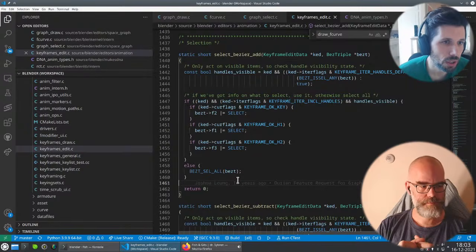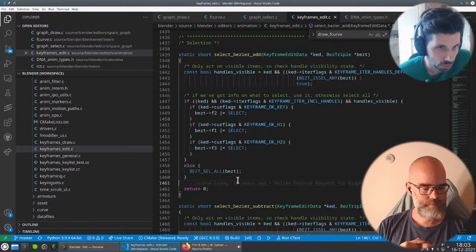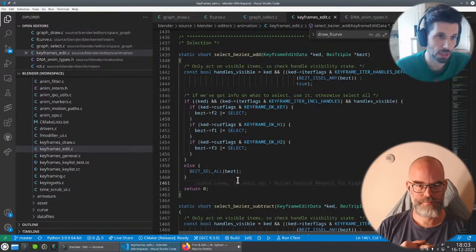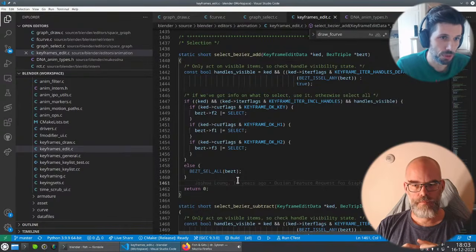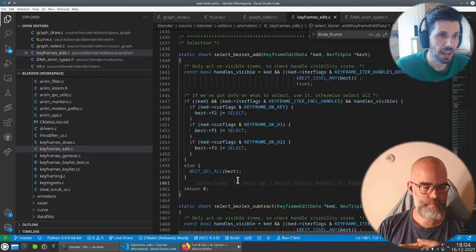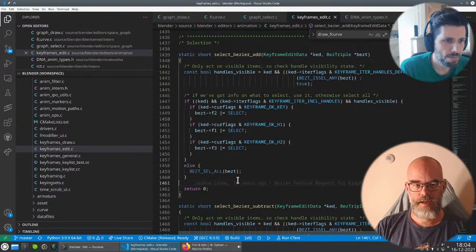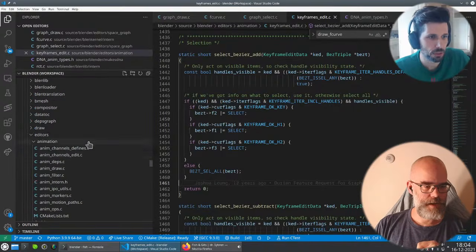And for the work that I'll be doing, knowing what you know about what I'm trying to create, it seems like I'll be all in that space underscore graph part of the code. There's nothing else. I mean, all of the active F curve, active keyframe, that's all within that folder. The drawing of that is in there.